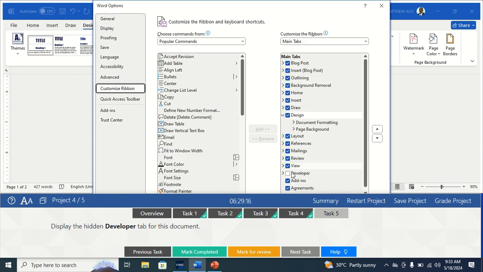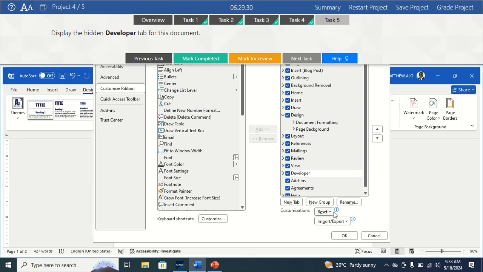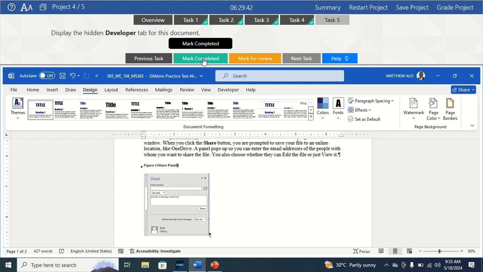Then for the Developer tab, you check this box. Then click OK. That's done. So the Developer tab is now displayed on the ribbon. So task 5, mark completed.